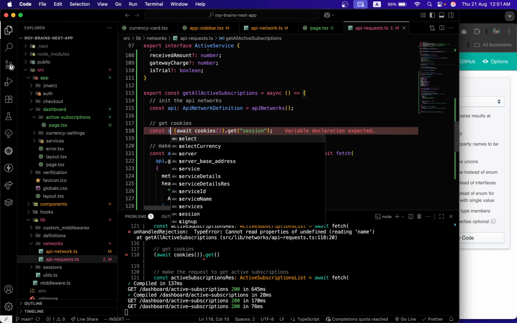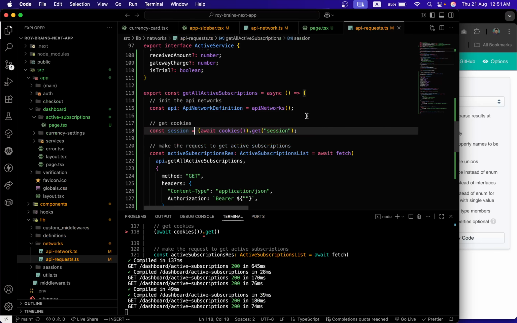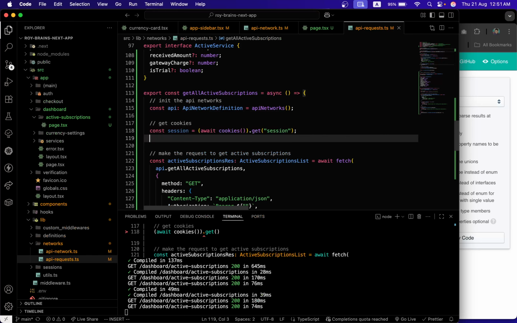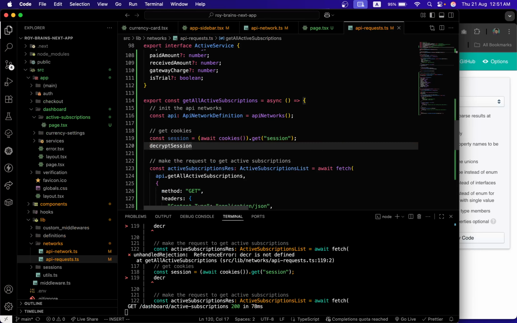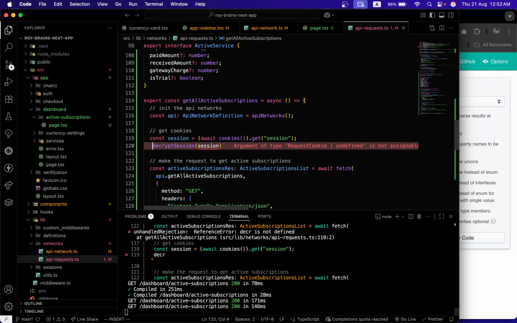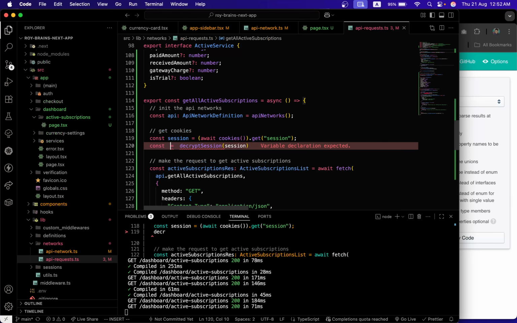Okay, it should be session, yeah, and we need to decrypt the session as well. Decrypt this session. Well, so let's const decrypt the session, and it should be awaited.